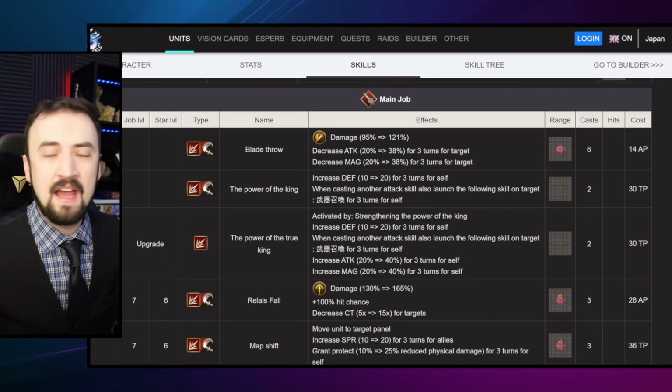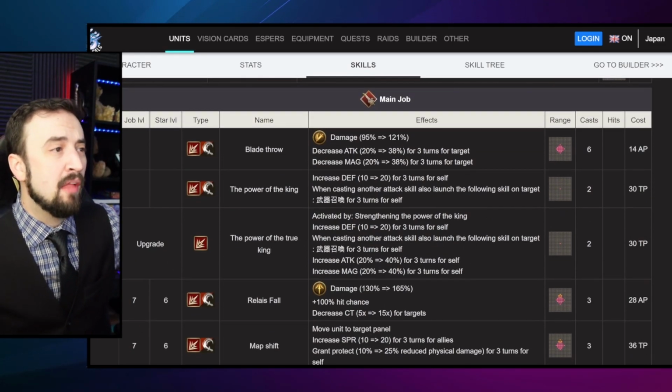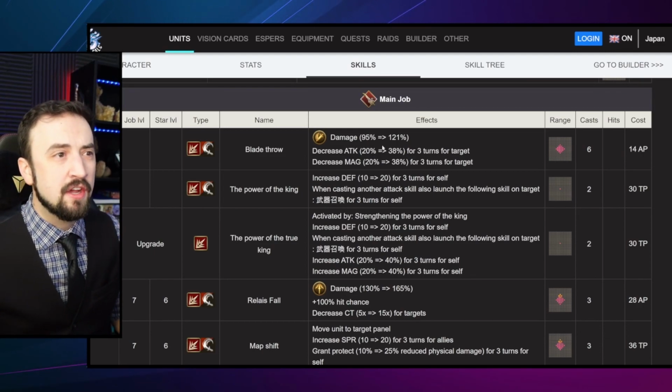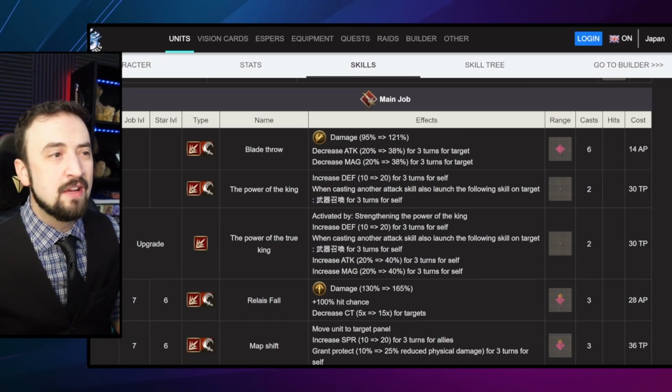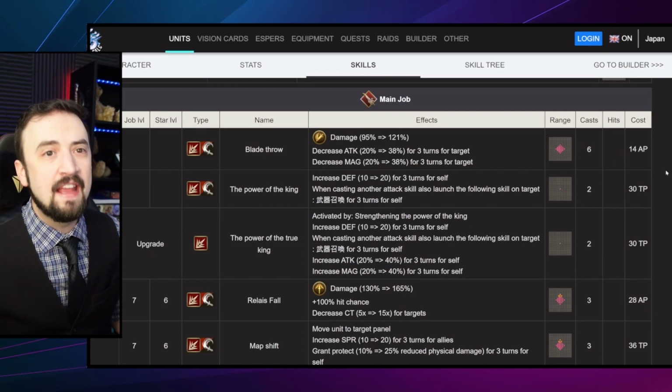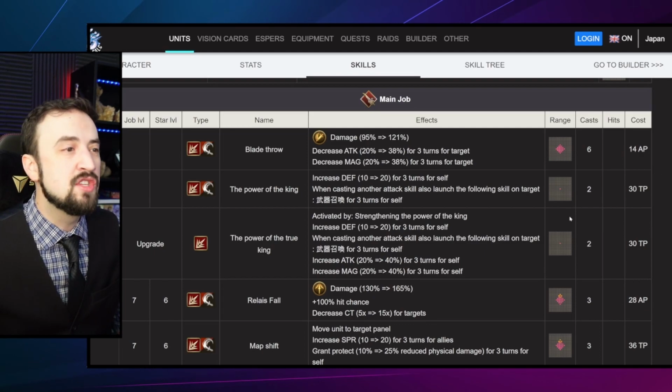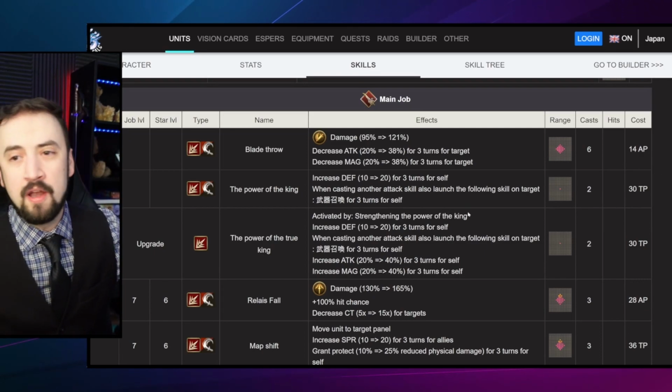Let's look at our boy's main job here. Okay, Blade Throw. This is his basic auto attack replacer. It's pretty good. 121% damage, decrease attack and magic 38%. It's decent, it's cheap, it's something you can do instead of auto attacking if you just have a little bit of AP left. We ain't worried about that.